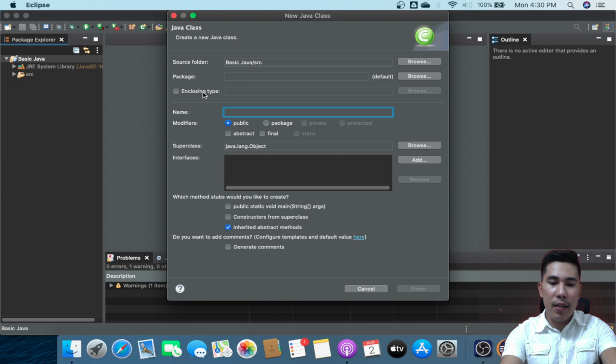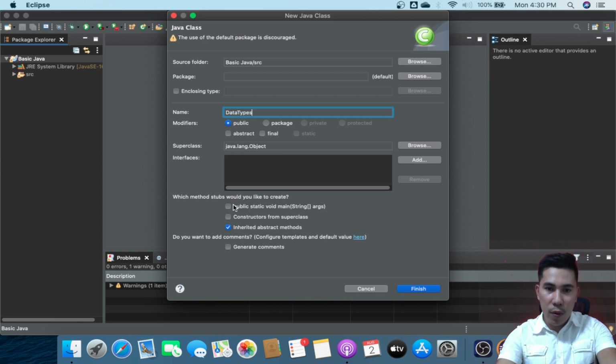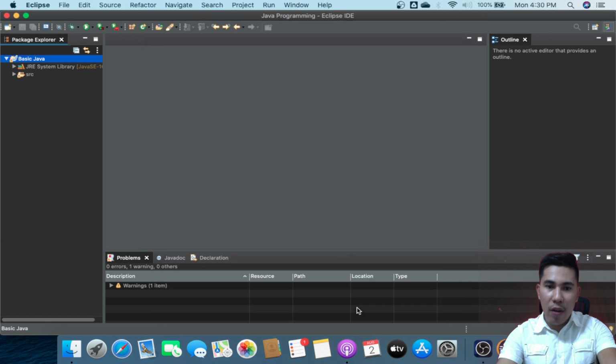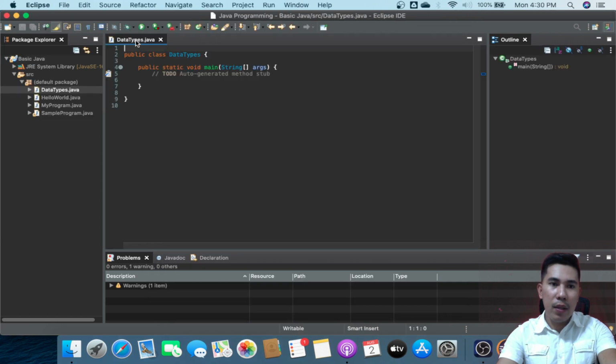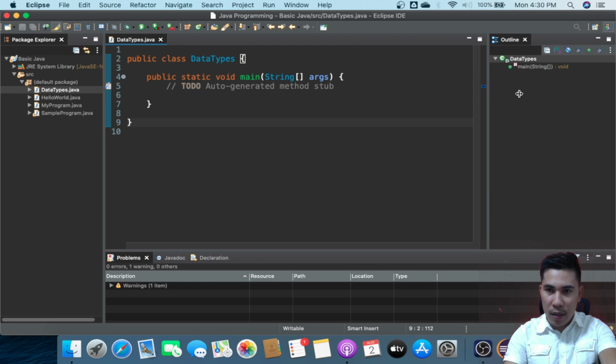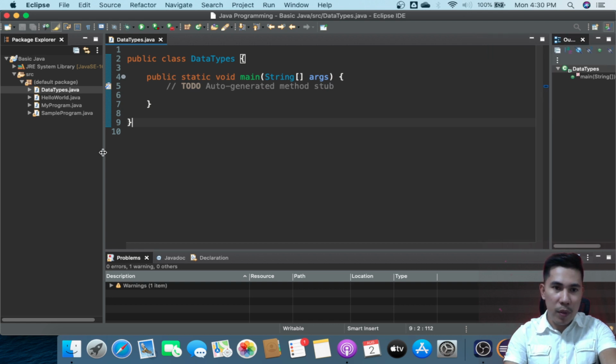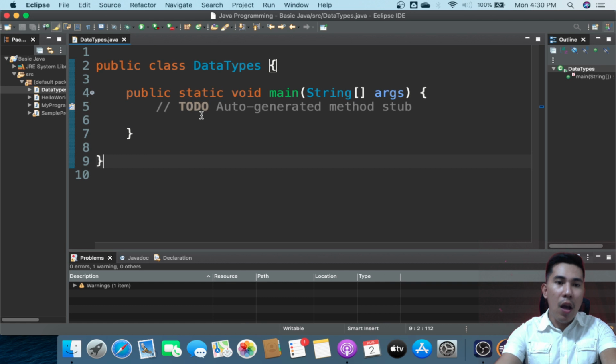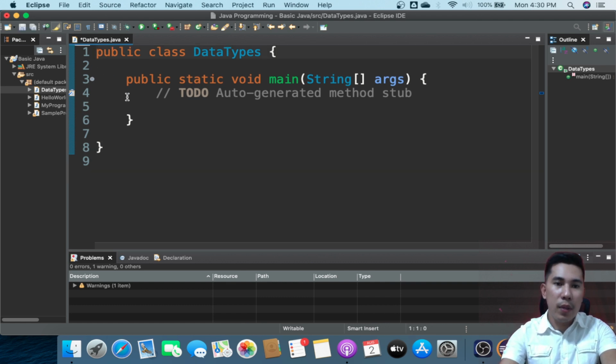Let's say the basic data types. Okay, so let's click on finish. All right. Let's zoom this one out so that it will be viewable.